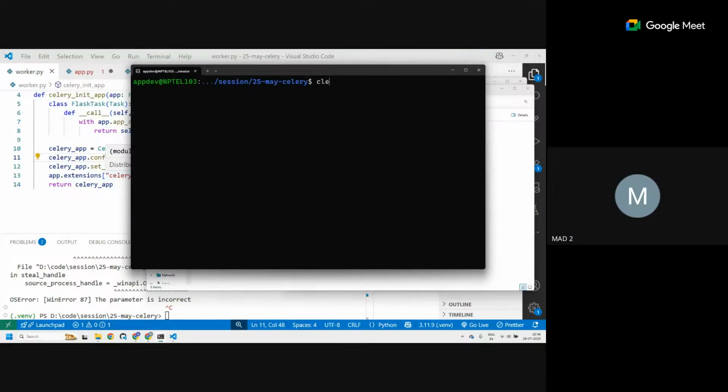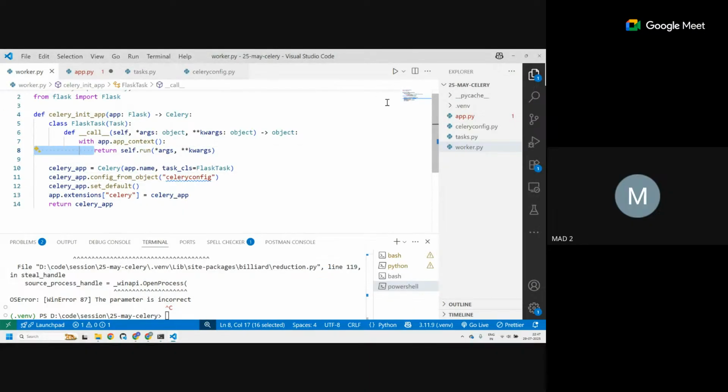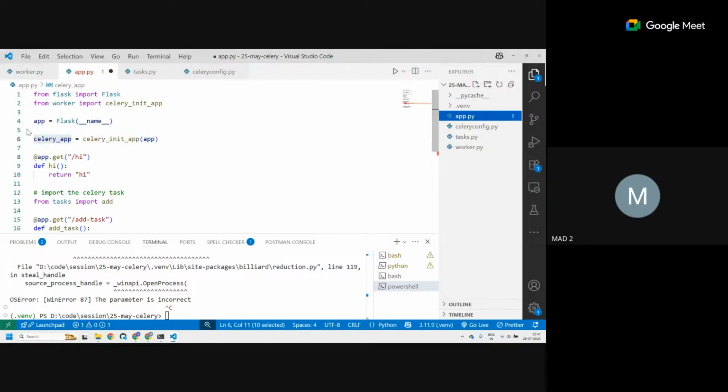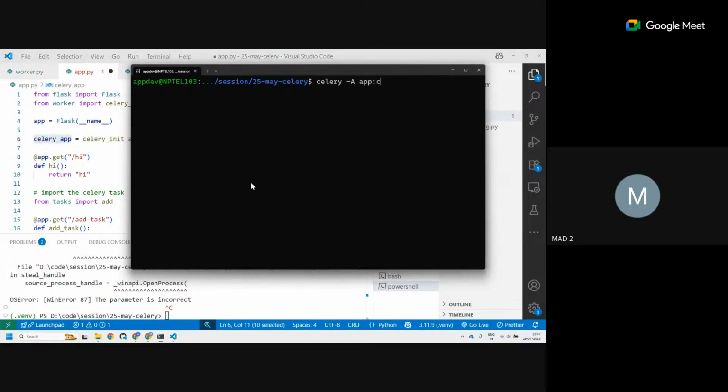Then again running Celery through this app.celery app. So first type in celery -A, then the name of the app, then the name of the Celery app instance, and then the command to start the worker, and again log level info.